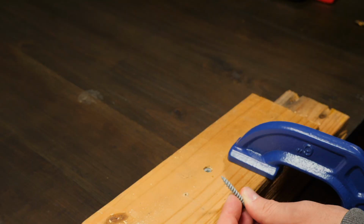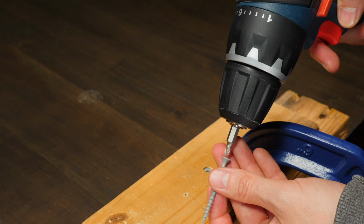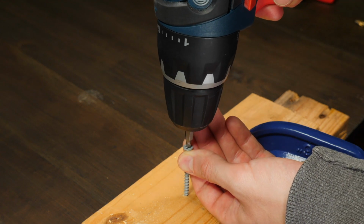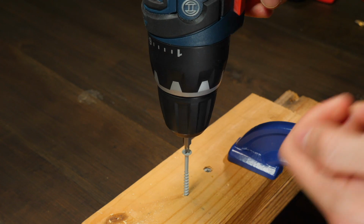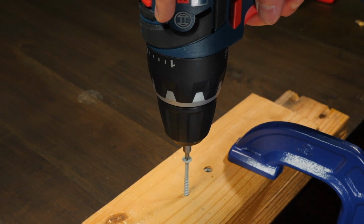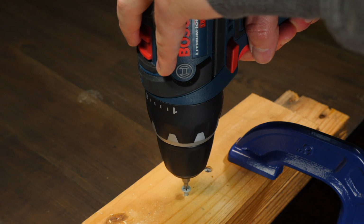Now that we have a better idea of how the clutch control works, we'll drive our screw. I'll take my screw, line it up with my driver bit, and hold it there. Put the tip of the screw on our pilot hole and start squeezing the trigger, but remember, on most drills, the more you squeeze the trigger, the faster the drill spins. So be controlled when driving the screw. You don't necessarily need the really fast speed like when drilling holes. And remember, hold the drill straight so that the screw goes straight in.